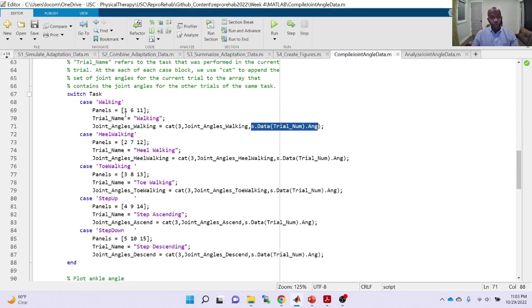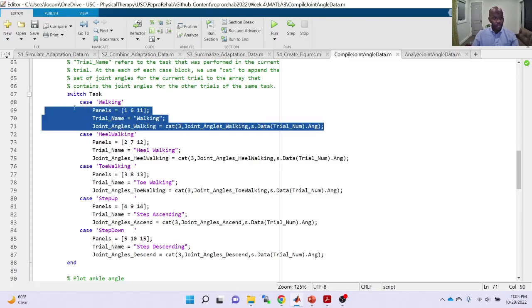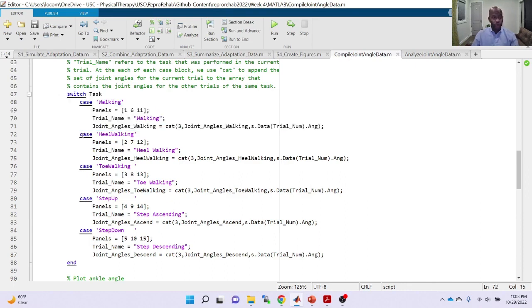Take some time, pause if you need to, and make sure you understand these lines of code. Once you have an understanding of how they're structured and their purpose, the same thing holds for the rest of these cases. It looks like quite a bit of code, but it's repetitive. For the things that change, I just change these numbers. So instead of my first column, now I'm in my second column. Here I'm in my third column, and so on. Again, the column corresponds to the part of the figure where I would be plotting those data.